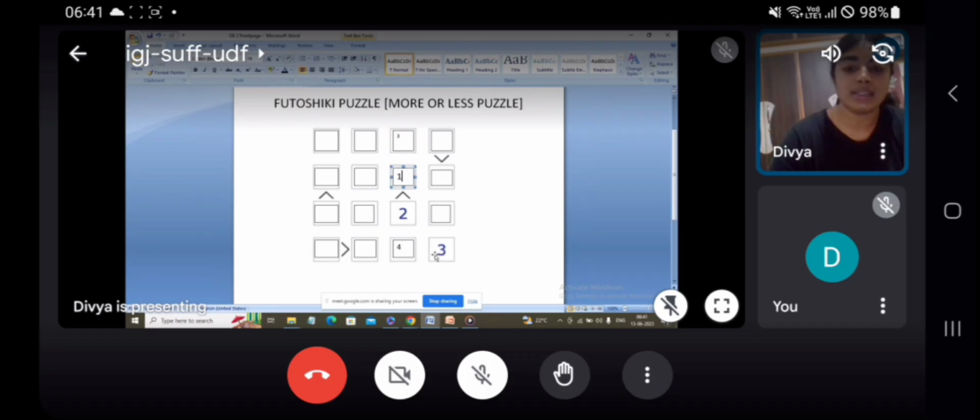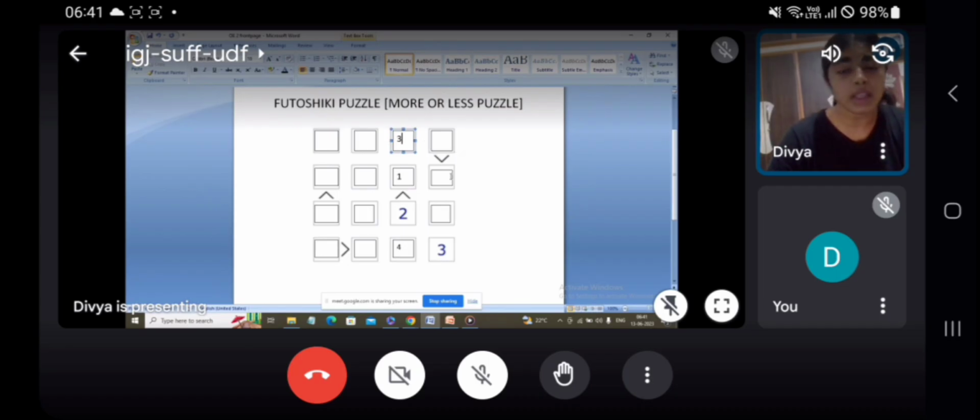Since you can see there's a 3 in this row, there's a constraint that states you cannot repeat a single number in the same row or column. Each row and column should have different values. So we cannot have 3 here. The number larger than 2 is 4, so we add 4 here. And as you can see, the only value missing in this particular column is 3. So we add 3.